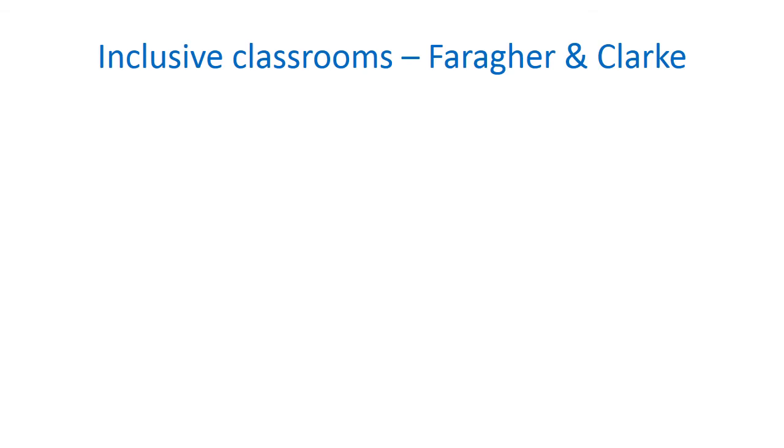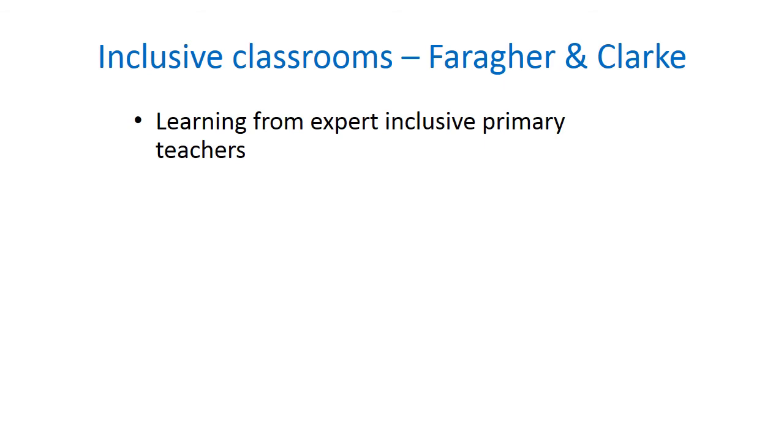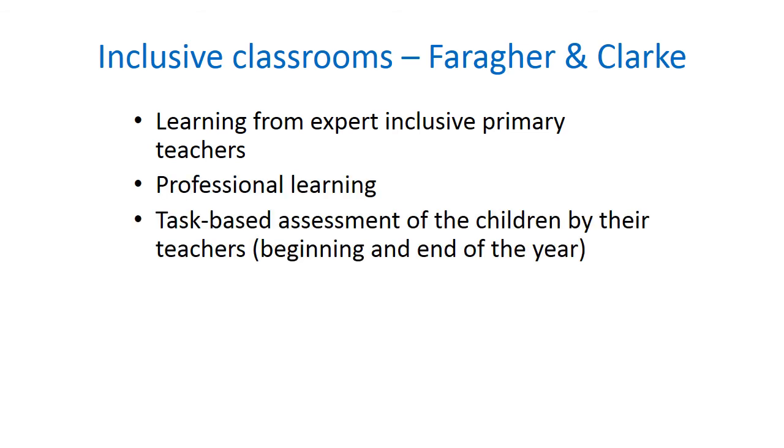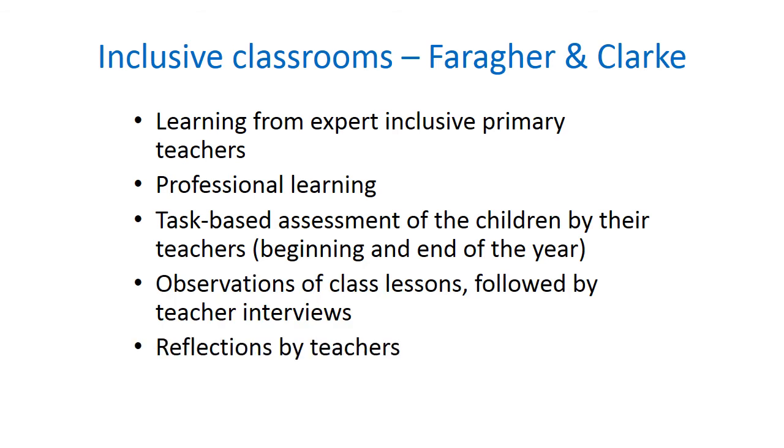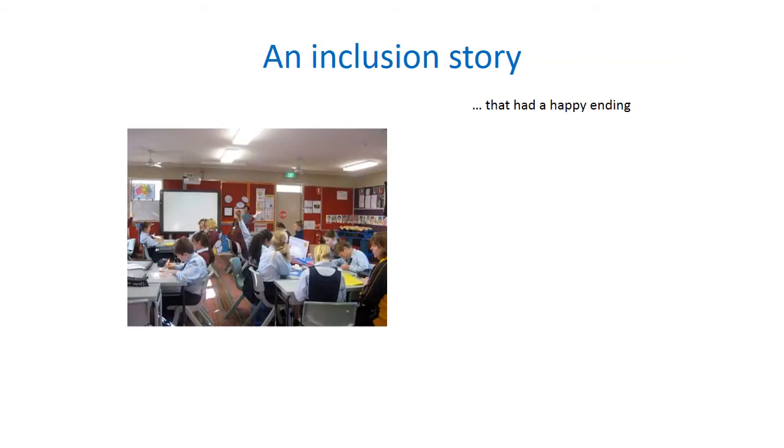I'm now going to talk about a research study that I did with my colleague Barbara Clark from Monash University, and we were looking at inclusive primary mathematics classrooms and seeing what teachers did in those environments. We were learning from expert teachers, though they didn't consider themselves in that light. We certainly found that they had much to teach us. The project involved professional learning. We assessed the children and we observed classrooms, and we also asked teachers to reflect on their practices.